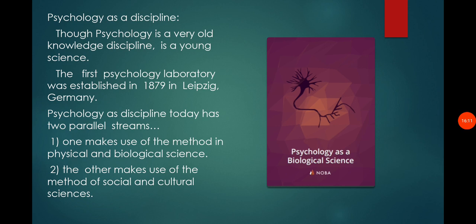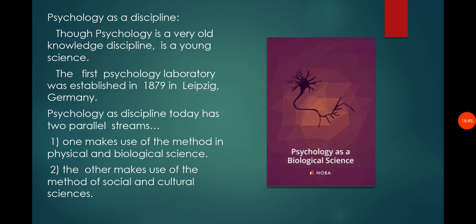So regardless of these differences in the way psychologists go about the study of behavior, mental processes, and experiences, it is true that they seek to understand and explain them in a systematic and verifiable manner. It may be scientific method, it may be subjective method, it may be other methods, but all kinds of psychologists try to explain and understand human behavior, experience, and mental processes in a very systematic manner, in a very verifiable manner.